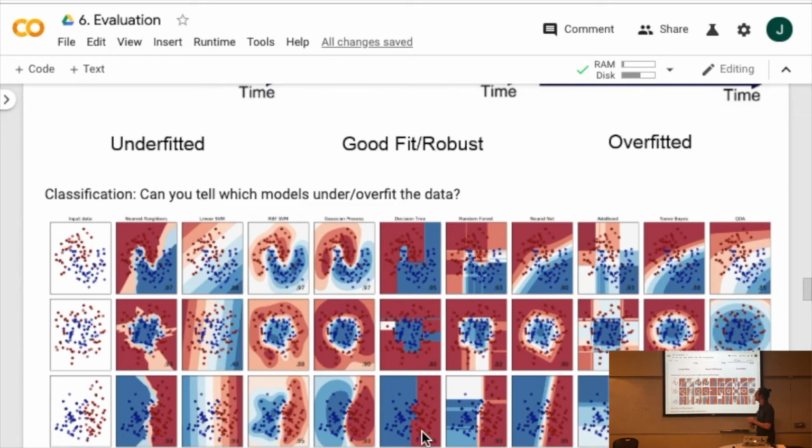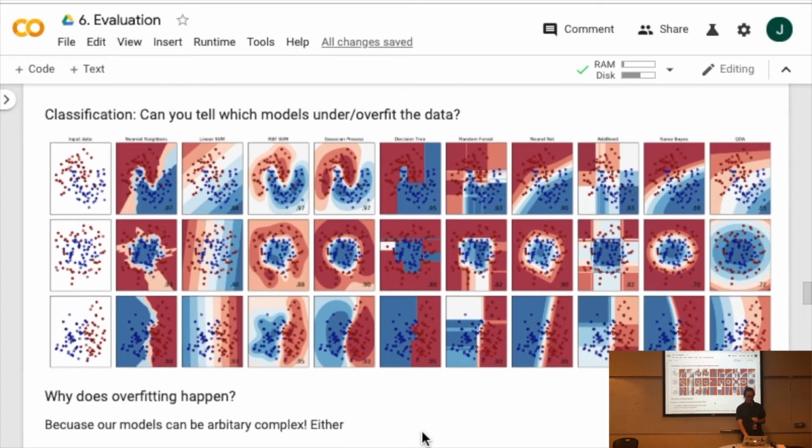And generally, oh yeah, so why does overfitting happen? Well, there's 2 ways models can overfit. One, because our model is complex by design. So a decision tree is a very complex model versus linear regression, which is not complex. So a decision tree is going to be more likely to overfit. And the other one is if we train our model for too long, or allow it to grow too big. So again, for the decision tree, if we allow it to grow too big, then it can classify every data point. And we actually don't want it to do that.